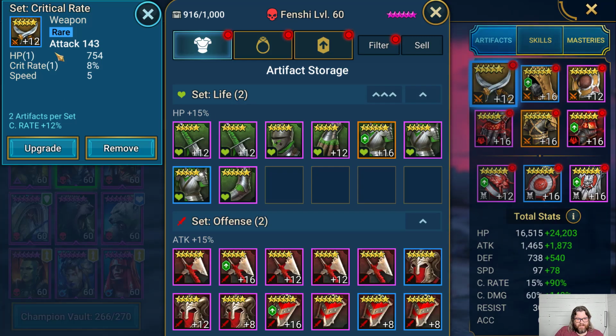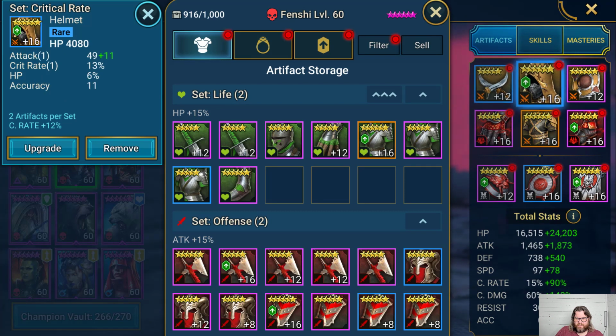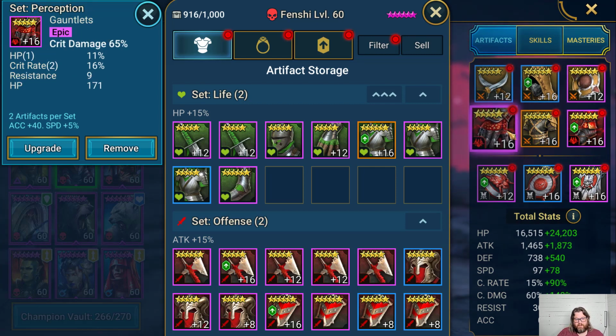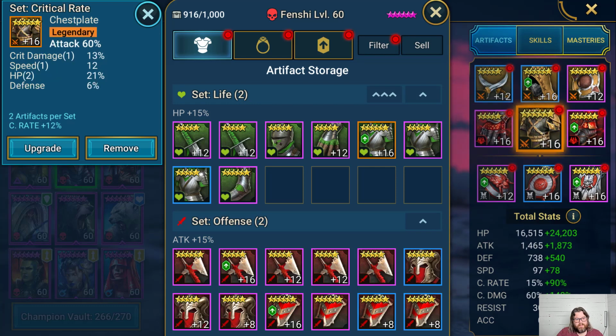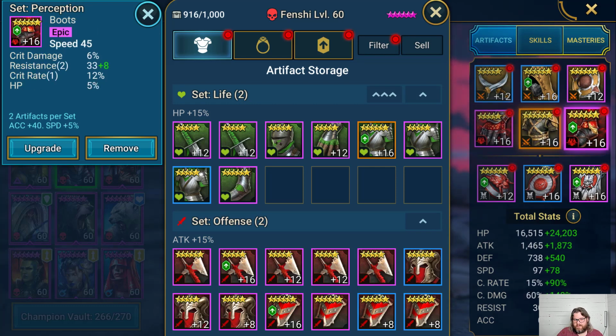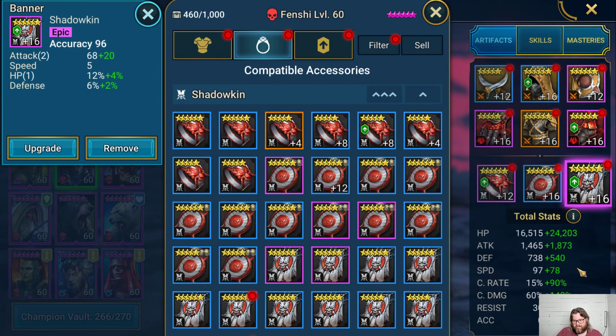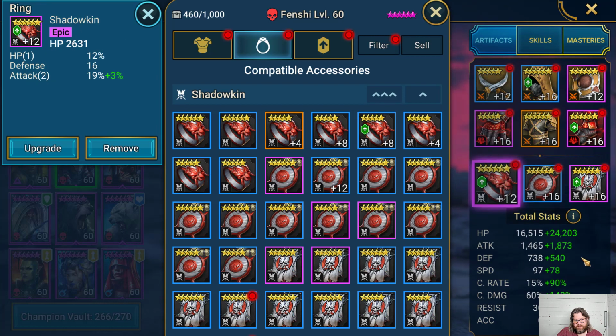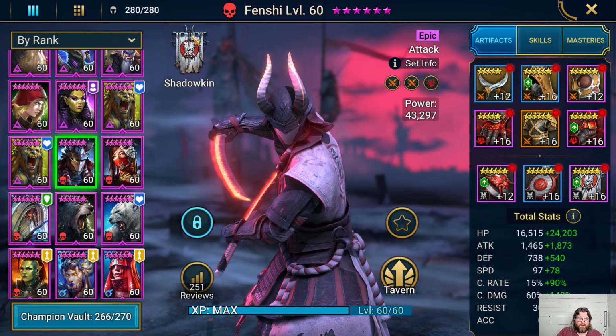Alright, and then we can look at the gear piece by piece. You can just see how I did it, what I got. I'm trying not to use too much OP gear, but obviously there's some 6-star pieces in there as well. We got crit damage gloves, attack chest, obviously speed boots, and then we got some accuracy on the banner, and crit damage and some more attack out of the ring. So, solid build. Let's go ahead and jump on to the next part here.